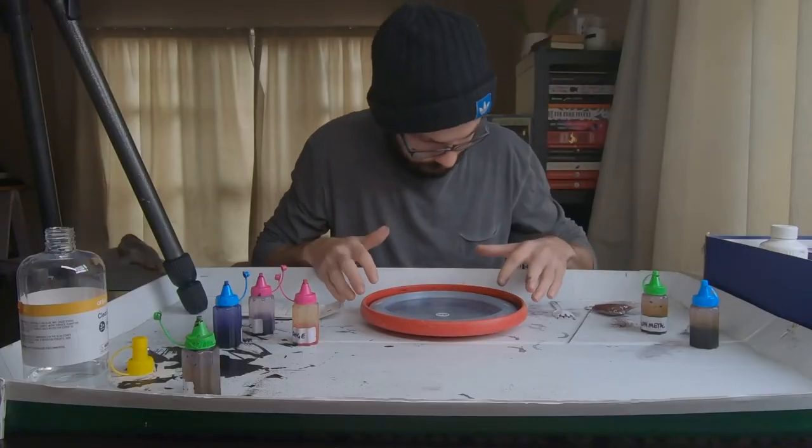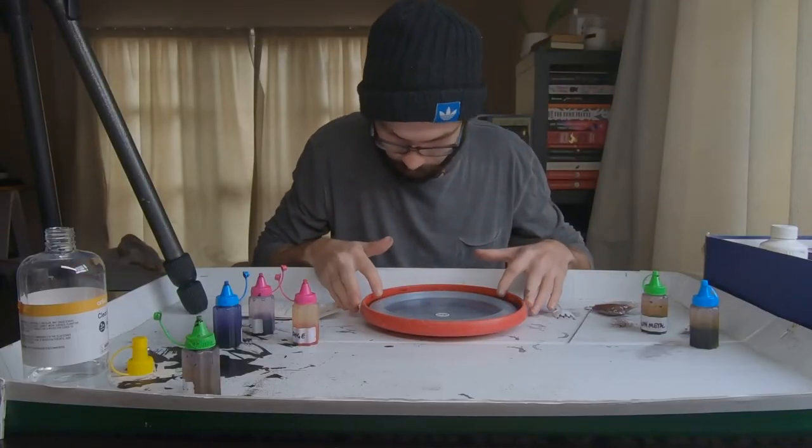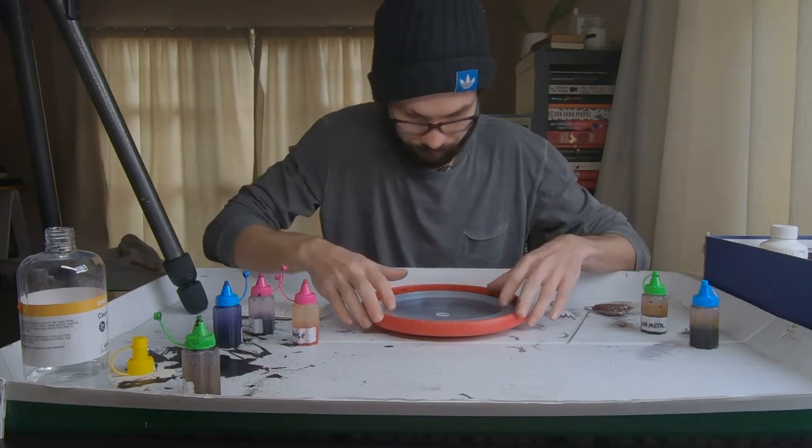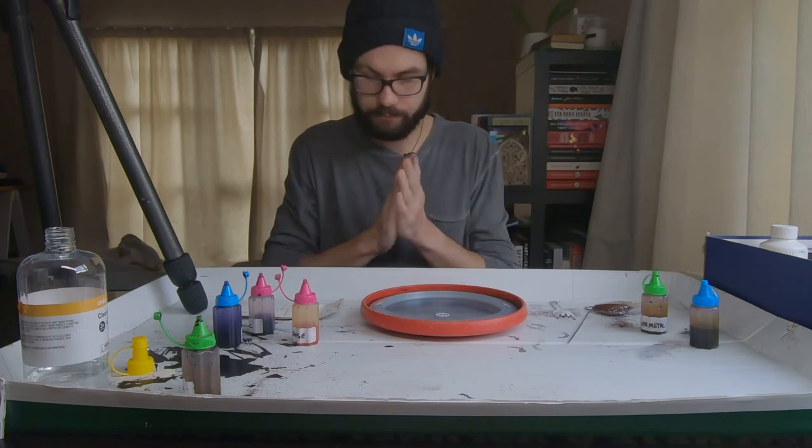But I reckon that's gonna be real nice. Hopefully it just hasn't all bled together and we don't get a brown gray disc, but I'm confident. I think that should be quite fun.